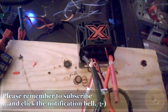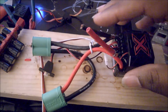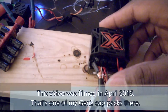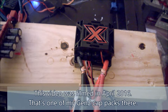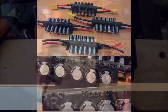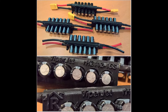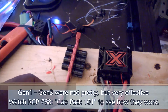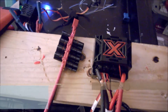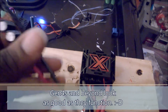Hey everybody, this is Our House 21 and it's time for a quick tip — and it really will be quick this time. So what are we looking at? I'm wiring up one of my new Mamba Monster X ESCs. For those of you who've been paying attention, you can see I've actually been selling my own cap packs for a little bit now. Some guys have been curious as to what the best way to wire these things up is.